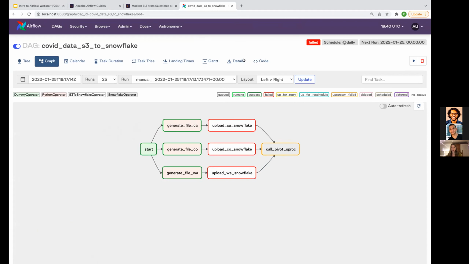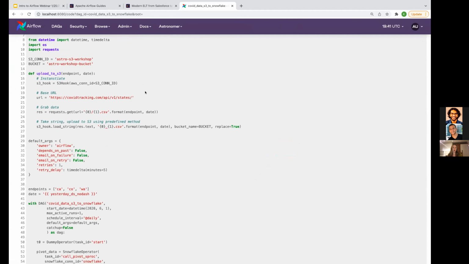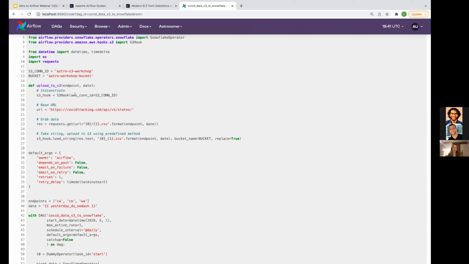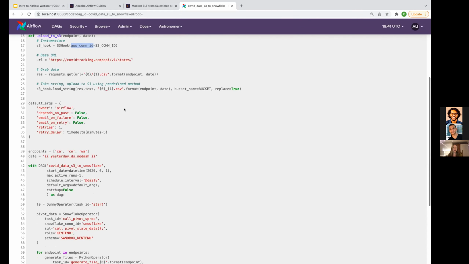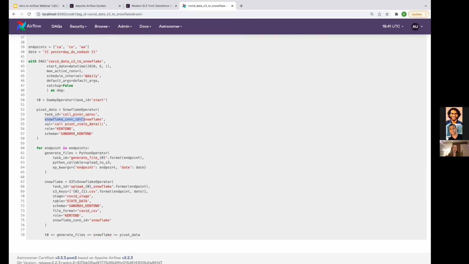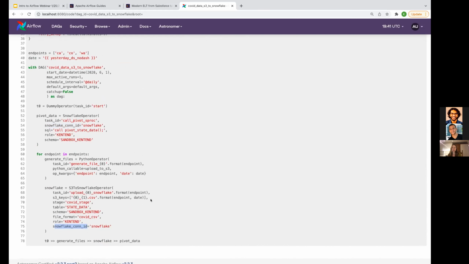The other thing I want to note about this DAG, I'll look at the code here this time, is within both my function that uses the S3 hook and my Snowflake functions, I have what's called a connection ID. So in this case, the parameter is AWS conn ID. With Snowflake, it's Snowflake conn ID. So you can see that here in the Snowflake operator and here in the S3 to Snowflake operator. Those are the connections that are going to allow Airflow to talk to those external systems.